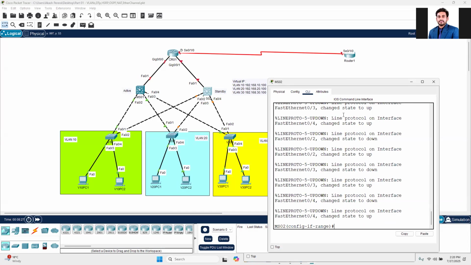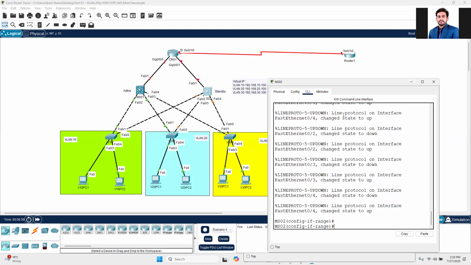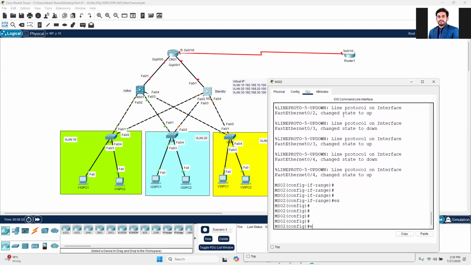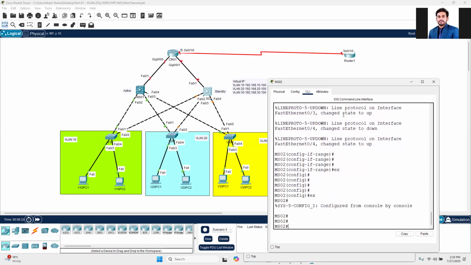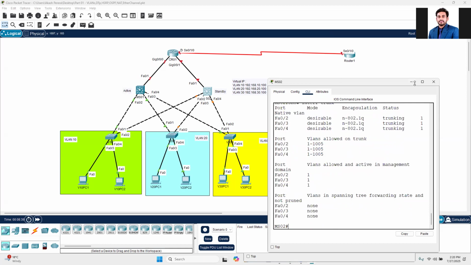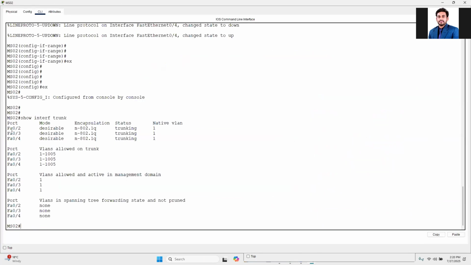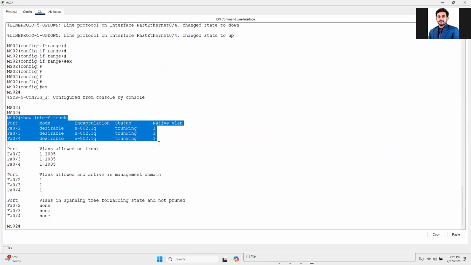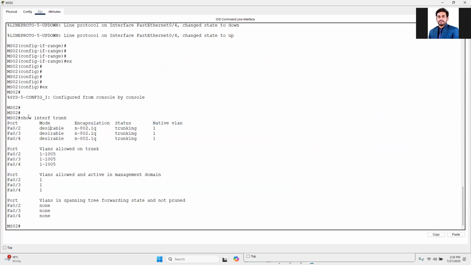And now, if you want to check whether the configuration is okay, you can go back and type show interfaces trunk. In this one, you can see these 3 are now trunk. You can see mode is desirable, desirable. So they are trunking. Status is trunking, right?